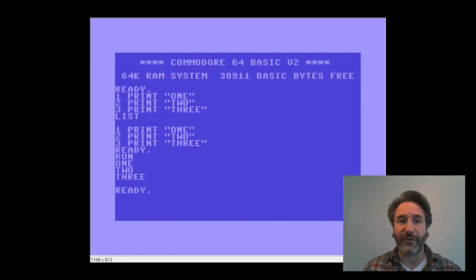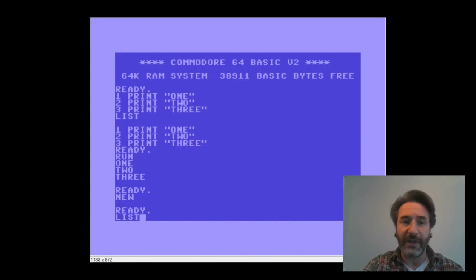I have the 3 strings that I wanted, which are 1, 2, 3 in the order that I requested. So in practice now, in this basic environment provided by the Commodore 64, a program is essentially an ordered list of commands that you have to provide through the use of line numbers. So if I now use, let's say, the command new, I'm practically erasing everything that is in the memory.